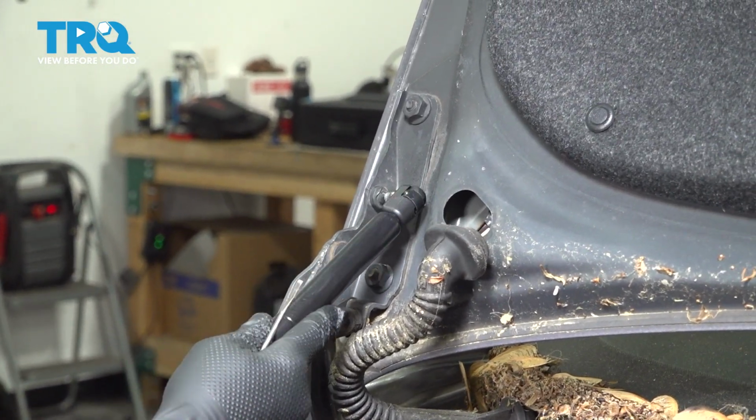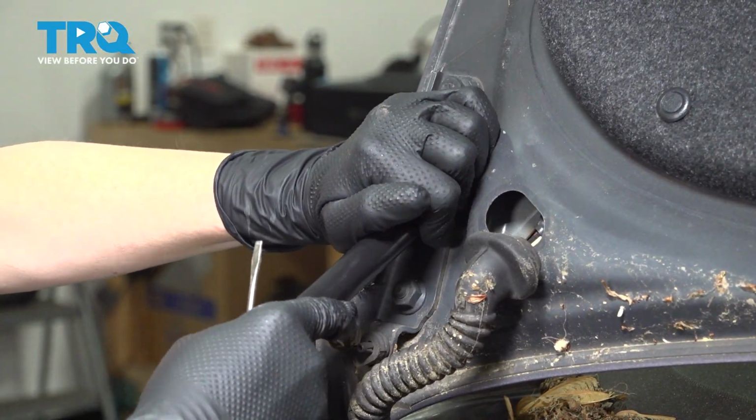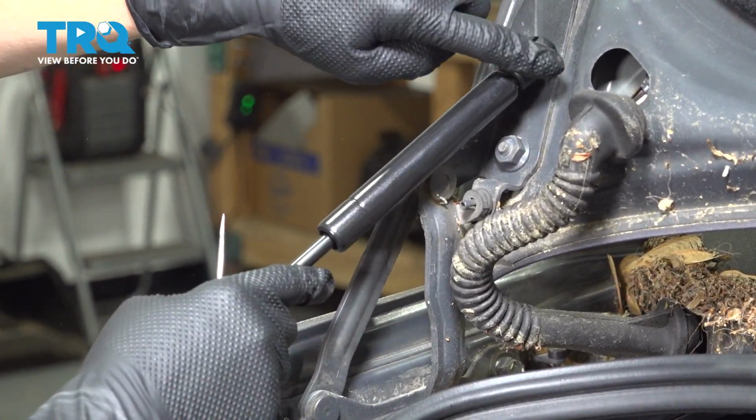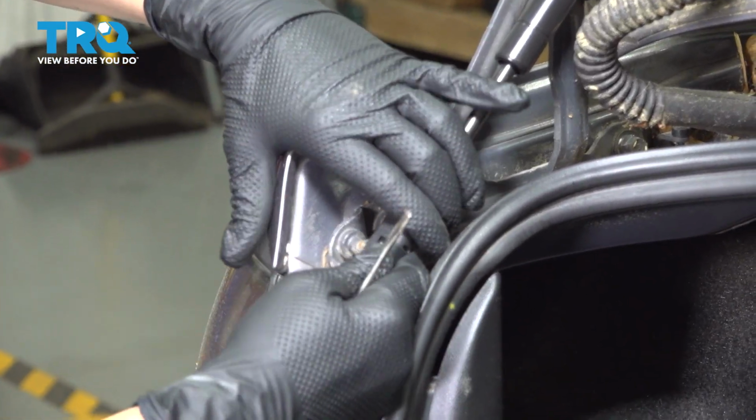All right, so now you're going to line it up and push it on. If it doesn't push on, you can lift up this thing and push it on that way. Do the same on the bottom.